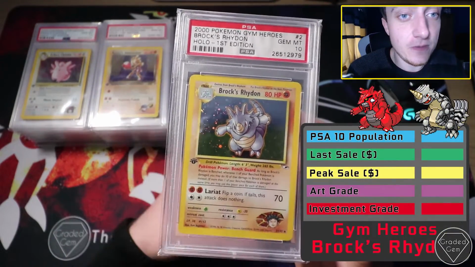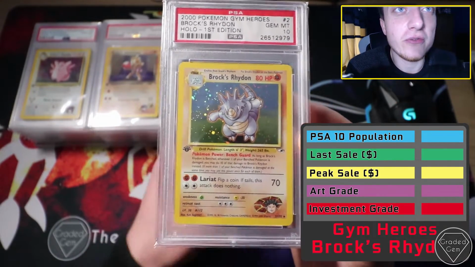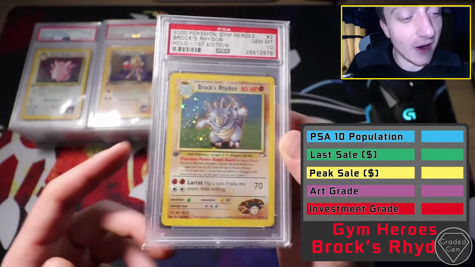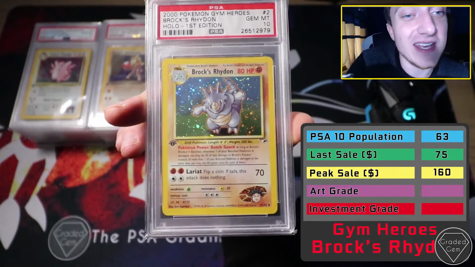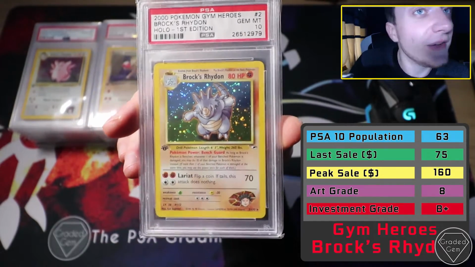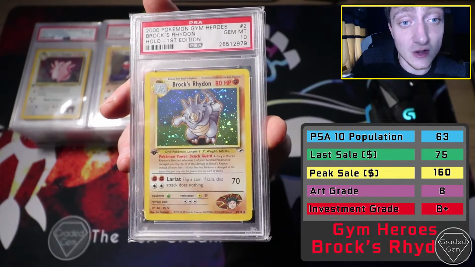Anyway, let's crack on. Let's move on to Brock's Rhydon. That's number 2. The current price is $75. The peak price was $160. The population is 63. The art grade I've given it is 8, and the investment grade I've given it is B+. So for me, the B+, overall, it's still got a lower pop than the average of this set.